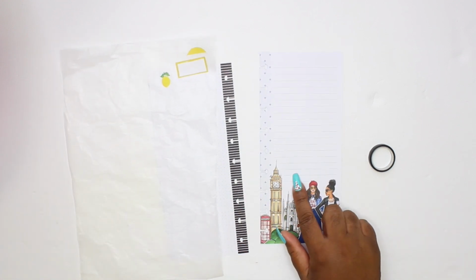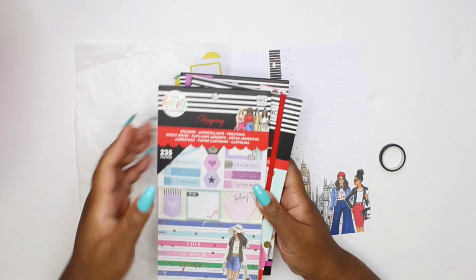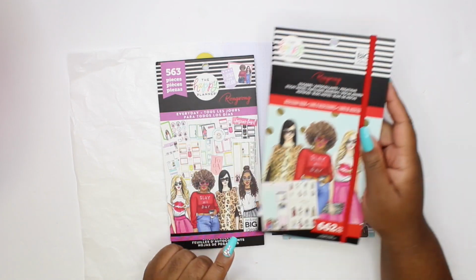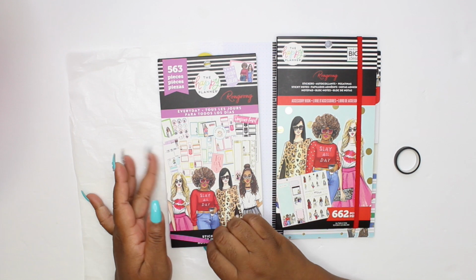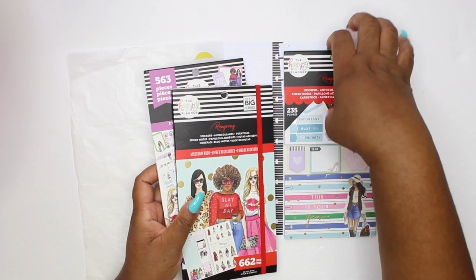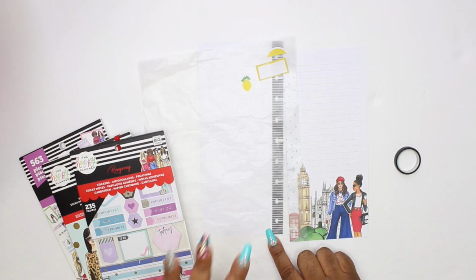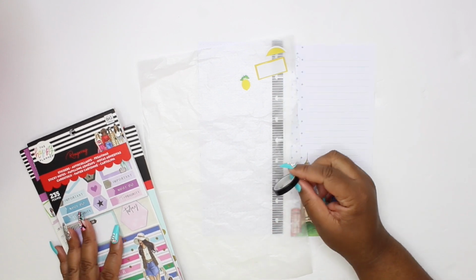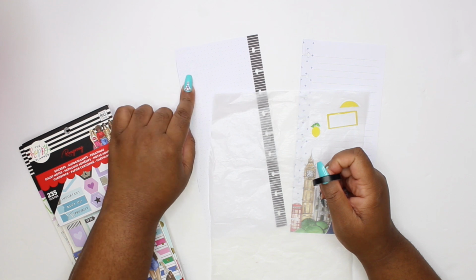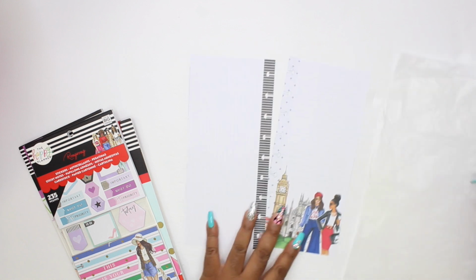So what I'm going to actually use this week for this spread, if you guys can't already tell, I want to do a Rongrong spread. So I pulled three of my Rongrong sticker books. I have the multi-pack, then I have the accessory book, and then I have the everyday book. I pulled all three of these because I have a little idea in my mind what I want to do, and I want to go ahead and pull my stickers off and put them here on my wax paper, and then I also want to go ahead and do my lines for my weekly side over here, and then do a little decoration. I think this is going to be really, really cute.